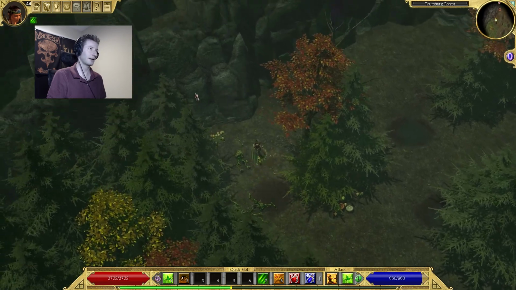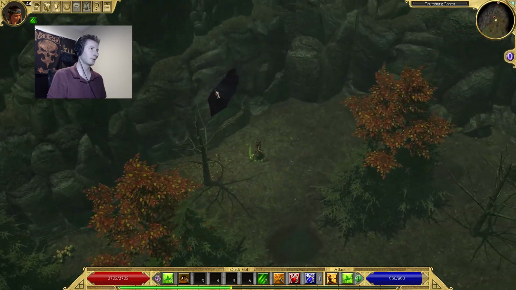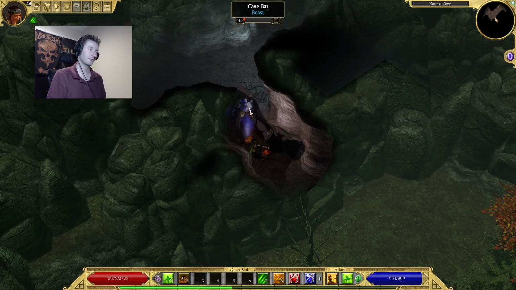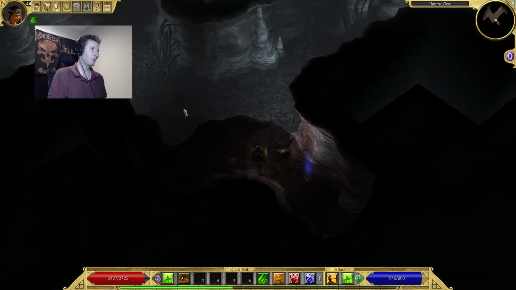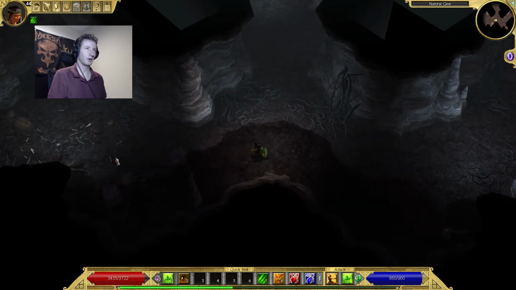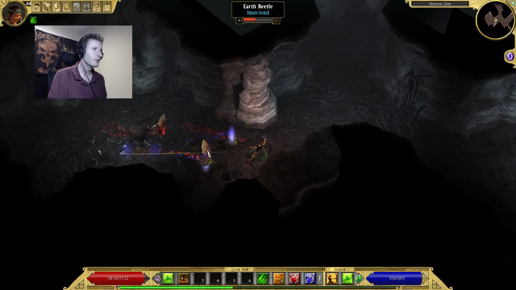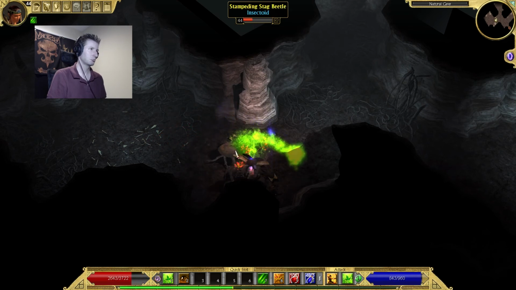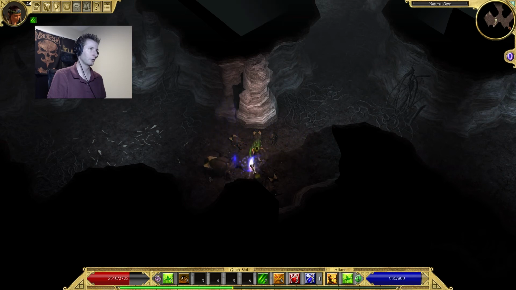Okay, we're coming up on that cave. What are you? Natural cave. Okay, here's a normal cave, I guess. Hopefully there was something I was supposed to do in a natural cave. What the hell are these things? Earth beetles? Have I fought these before? I don't rightly remember. I feel like I must have.